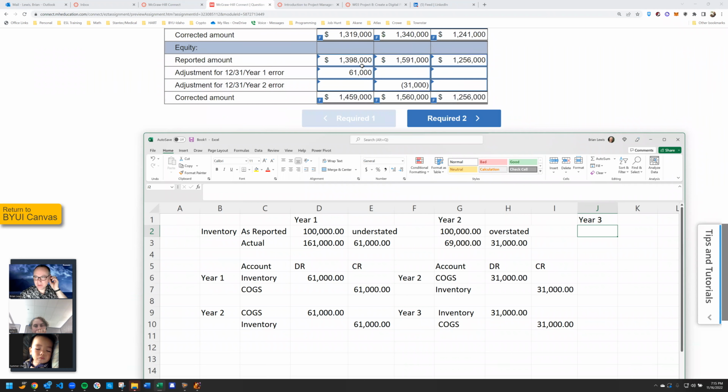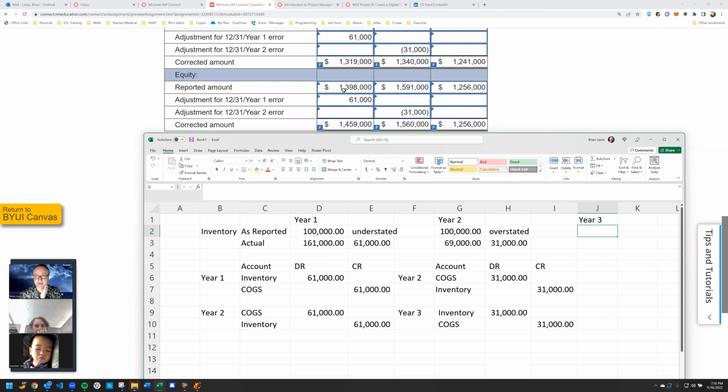Same with equity. Essentially, you just have to do an opposite entry, right? So if I were to simplify the journal entry, it would be increase assets, and therefore increase equity. You have to keep your balance sheet equal. So that's all this is doing on this side. And the same with year two, you're decreasing assets, so you decrease equity, right? No changes at this level are necessary beyond those two to correct the inventory values. So I think this one's probably the easier part to imagine, just to walk through.